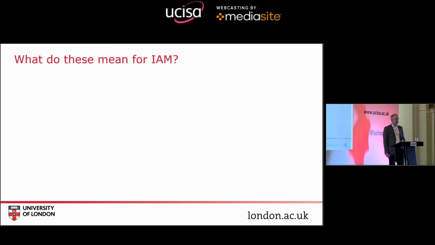So what do some of these mean for identity and access management and the data about people that we have within the organization? At the University of London, we're looking to do some fairly large-scale shifting to the cloud. I'm involved in the cloud transition program at the university in order to keep an eye on it from the identity point of view. We're looking at adopting more SaaS solutions to replace some of our on-premise solutions, and we're looking to lift and shift stuff out into the public cloud to free up some of our data center space, which can then be reused by estates for other things.